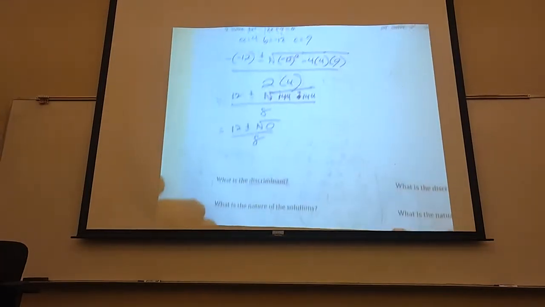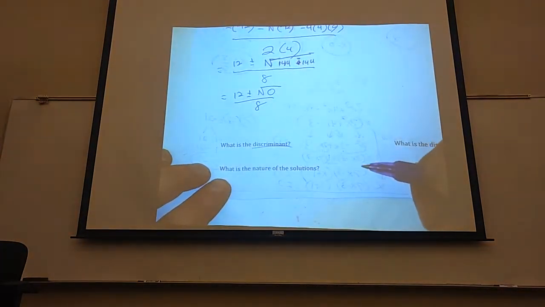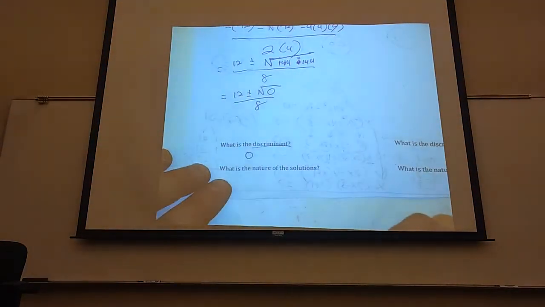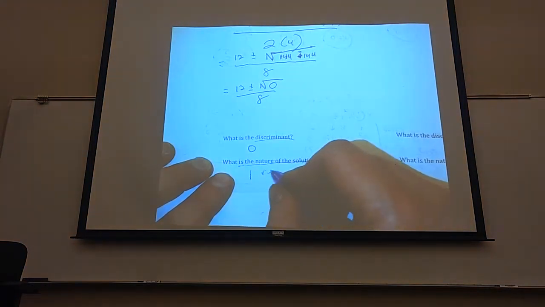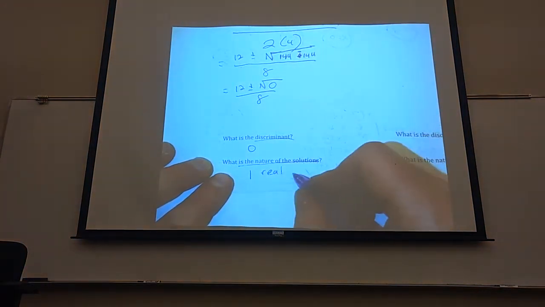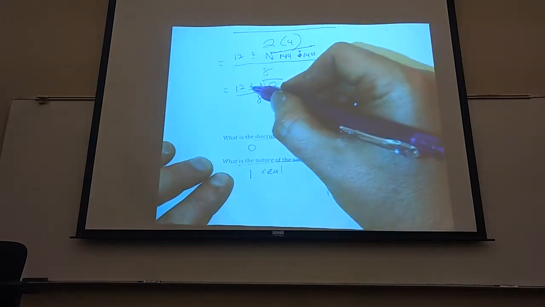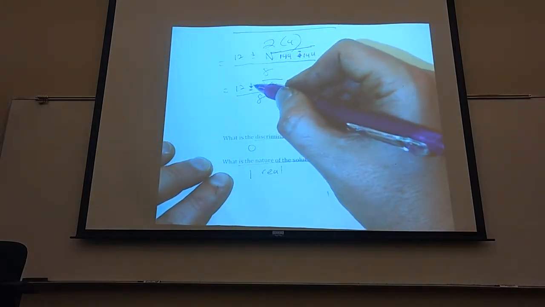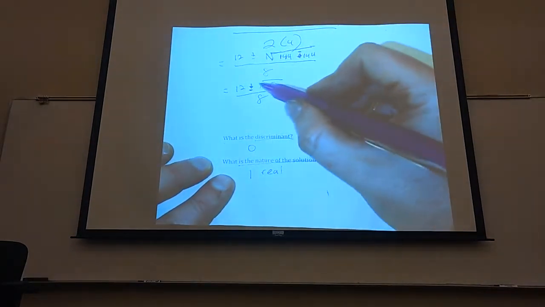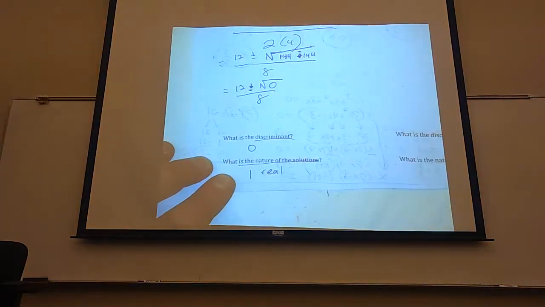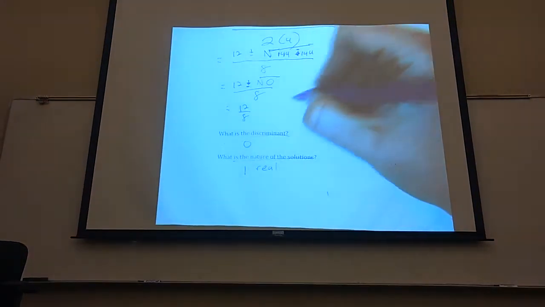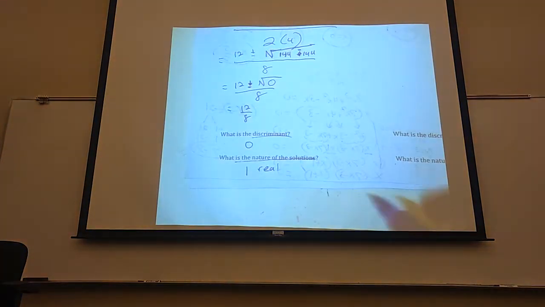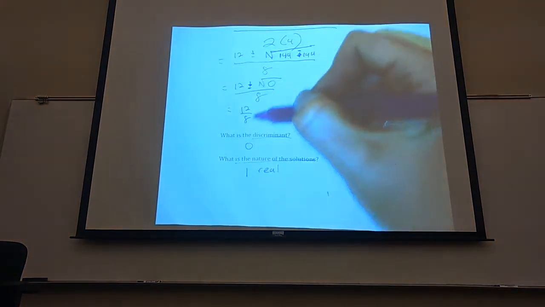So before we actually work this out, what is our discriminant? 0. What does that tell me about the solution? There's one real solution. Why? It only intersects at one point. What happens when I add or subtract? Algebraically, what happens when I take away 0? Nothing happens. This is just like I have 12 over 8. I have plus 0, minus 0. There's no difference there. So instead of having my normal 2 solutions, I've got 1 solution.